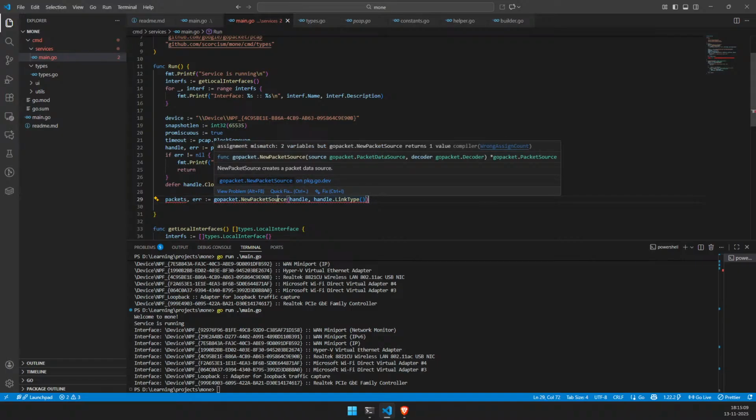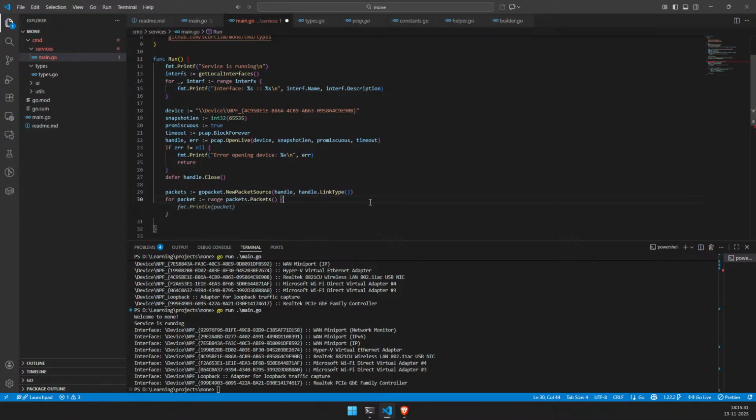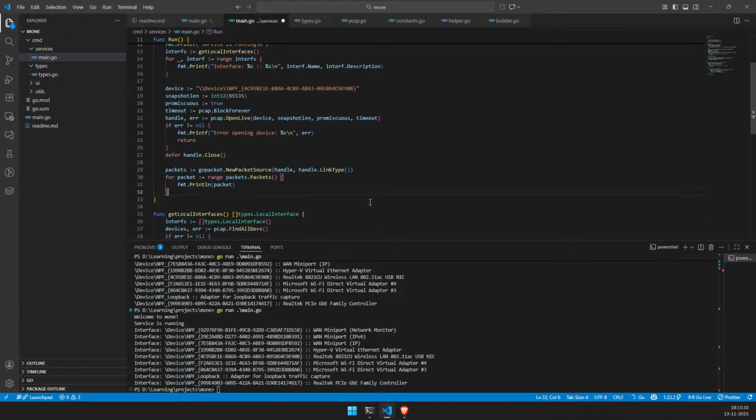It takes two things. So new packet source takes a packet source and a decoder. Our handle is the packet source, and the decoder type is link type, which becomes the pcap data link as a link layer's link type. For each packet, let's move it and let's print it.